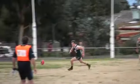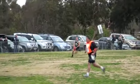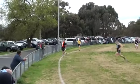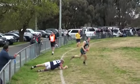Keating runs directly down the middle, and the kick was Shepherd. He just had to wait under a fraction in the end, and it was spoiled away from him, and it's going to come back outside the other, it should have come out more centrally. They had numbers inside. They don't really manage to keep the ball in play here.